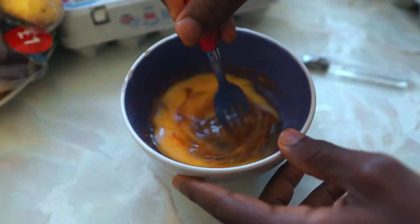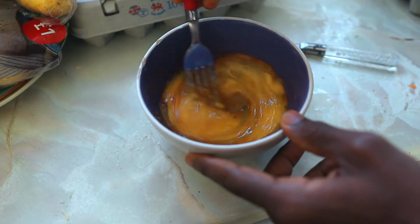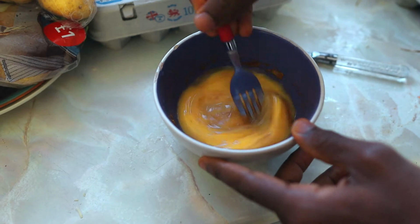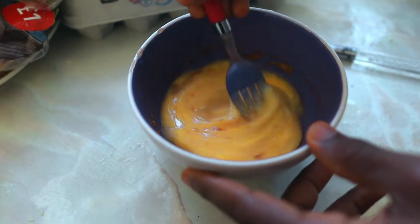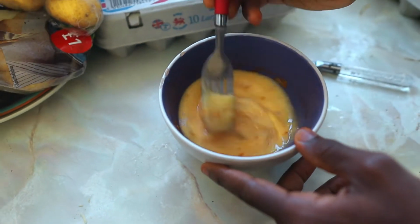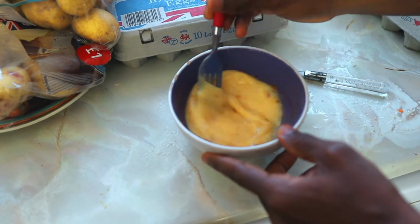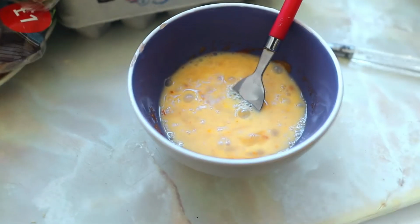If you go crazy with the beat, you realize that you don't really get a nice seasoned scrambled egg. So you actually have to do this gently to really get all of the ingredients in there. And then as you start to get them in, then you can start to speed it up and really get them mixed up in there because it's all in. And that is your seasoned scrambled egg.